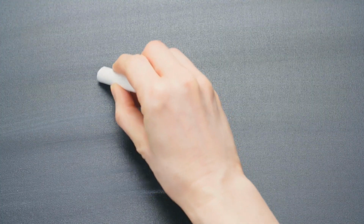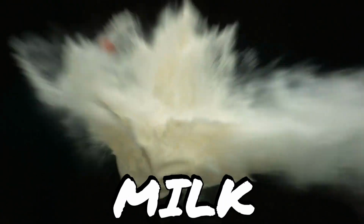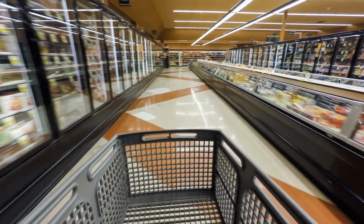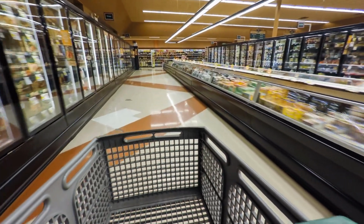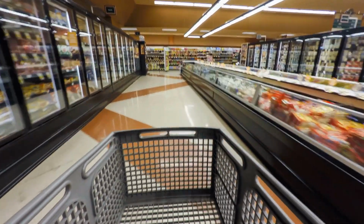Which brings us to a very important question. Why is the milk always in the back of the grocery store? Well, some people would argue that it's because the refrigeration is better in the back of the store and cheaper, and some people say it's a sinister marketing ploy to get you to spend more money. Because if you have to walk through their entire funhouse to find what you're looking for, chances are you're going to find something else you didn't plan on getting. Yeah. See what I did there? That aha moment is starting to click. Keep watching, it's going to get even better than that.